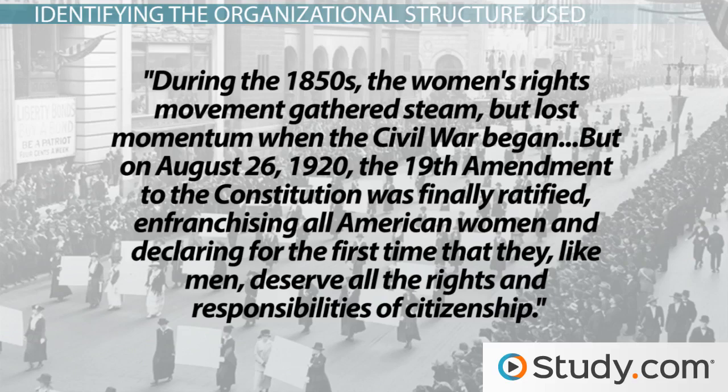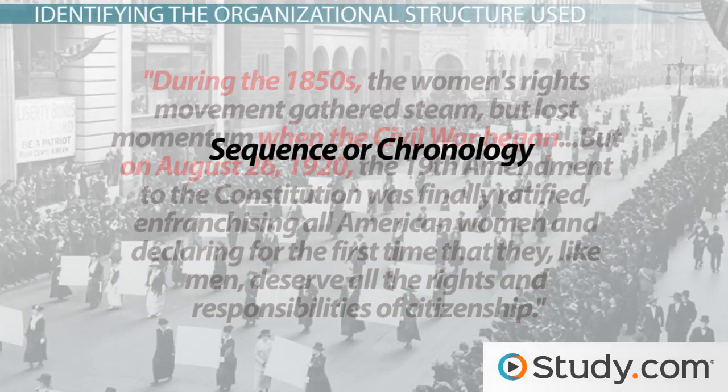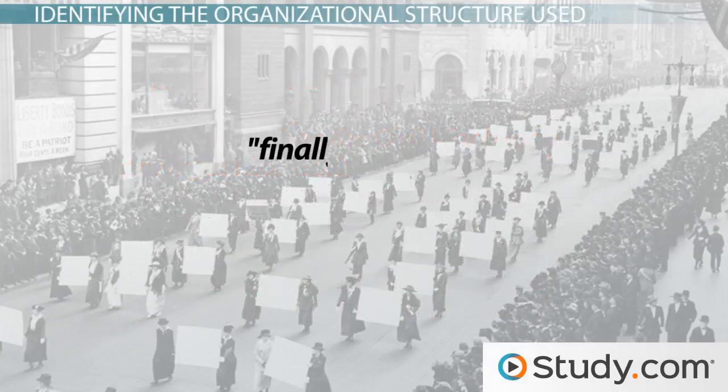Even at first glance, we can see that specific moments in time are discussed when it says, "during the 1850s," "when the Civil War began," and "on August 26, 1920." This shows that it is structured chronologically, stating what happened in the order it occurred. Other signal words include "finally" and "first."